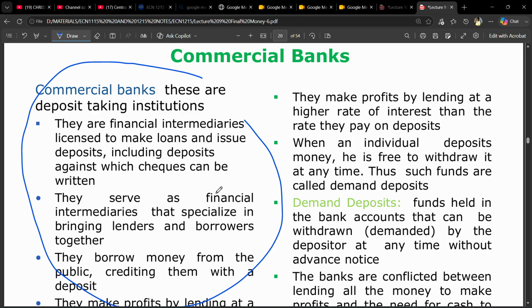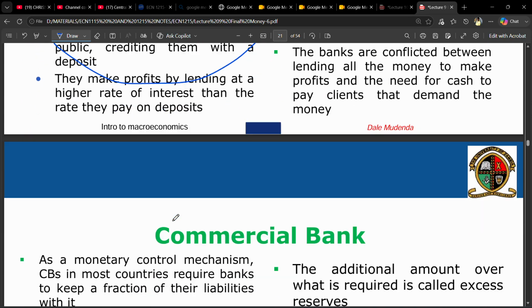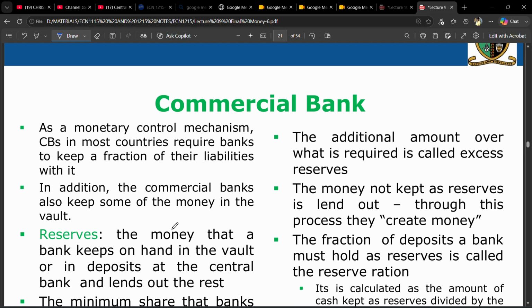So, functions of the commercial bank: this commercial bank can act as a bank, or let me say as a middle person. Like I said, I want to deposit money, I deposit. Someone else comes in, they want to borrow money, they borrow the same money that I deposited. But the bank is going to act as the financial interconnection between the two of us, the person that borrowed the money and me who deposited that money. So the central bank can as well act as, how can I put it?